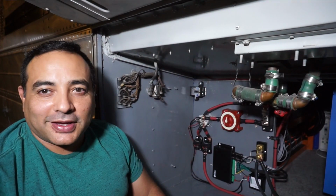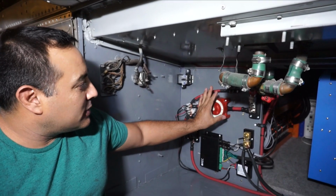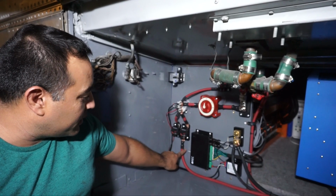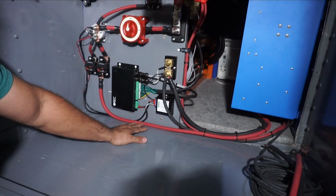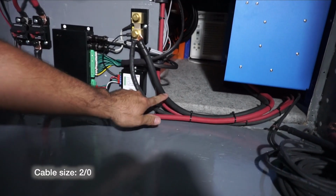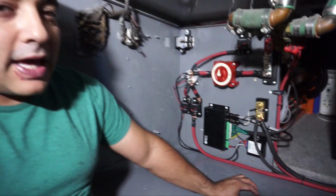All right, it's nighttime again and we're out here working while our kids are sleeping. So we've gone ahead and wired up most of this stuff, including the inverter. So we've got our main power here from the inverter. And this was one of the reasons we went with 48 volt: these two wires can provide up to 10,000 watts of AC power.